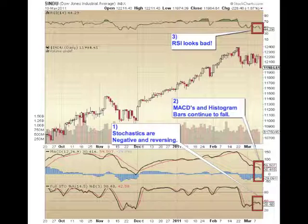What we ought to gather out of this is that money is starting to flow out of stocks and into bonds. Some money is also flowing out of commodities right now and into bonds or the dollar. The US dollar seems to be turning around right now, going the opposite direction of the commodities. Bonds are also doing well while the commodities and the Dow Jones are turning weak.